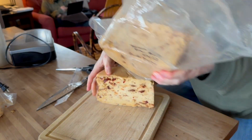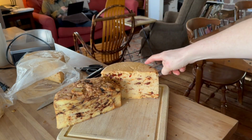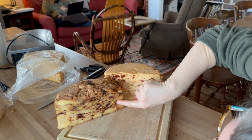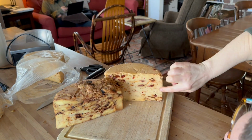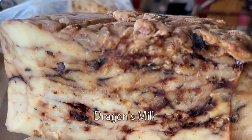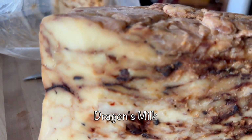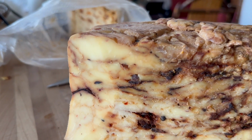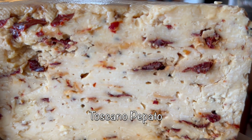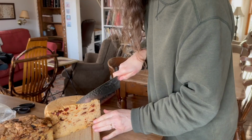So this one is not as dark. Here, let's compare them side by side. This one is more pinkish almost, and this is more brown. This one feels a little bit drier. This one looks a little bit more rubbery. If you look up close, you can see how that one is a little bit more smooth looking. Like right there, you can see a little smooth. And then this one looks a little bit drier to me, not quite as creamy.